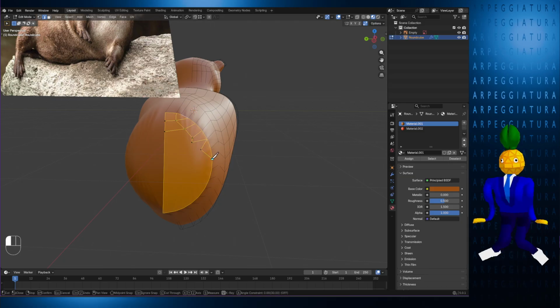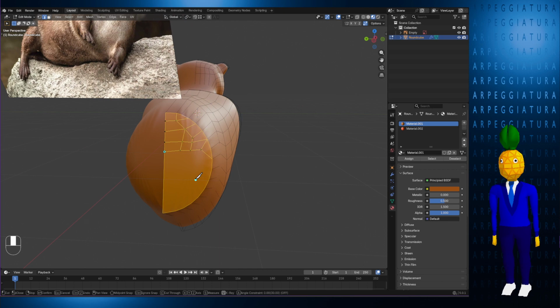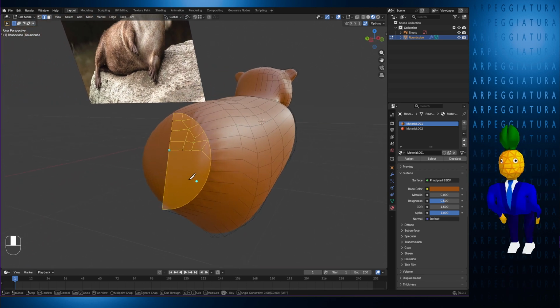What if I do that? This is like a challenging puzzle. Otter butt topology? Yep. I'm just trying to make it smaller.